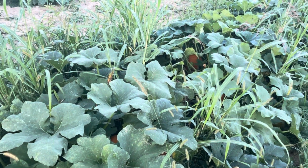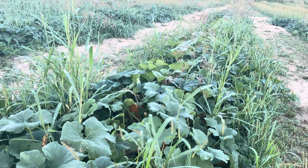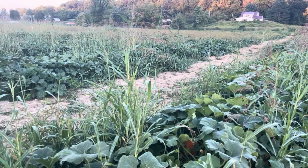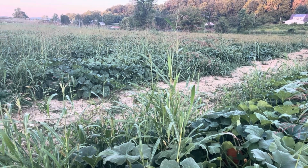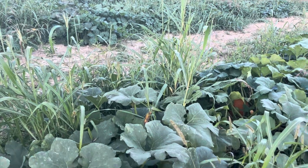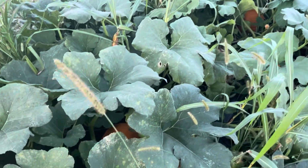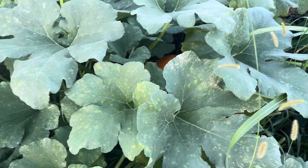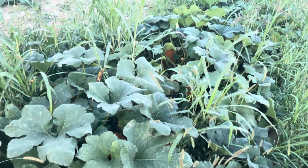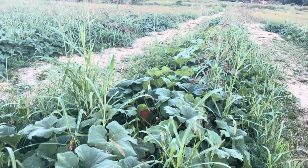Well, we're over in the pumpkin field. We're doing some watering, and as you can see, it don't look near as pretty as time goes on. There's only so much you can do with weeds. We mow in between the rows, but the pumpkins are set on and seem to be coming in pretty thick. Several pumpkins. Tanner's getting ready to spray again. We've kept up with spraying on a schedule.